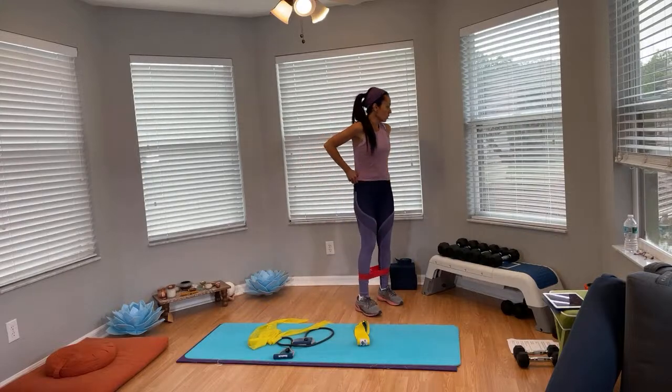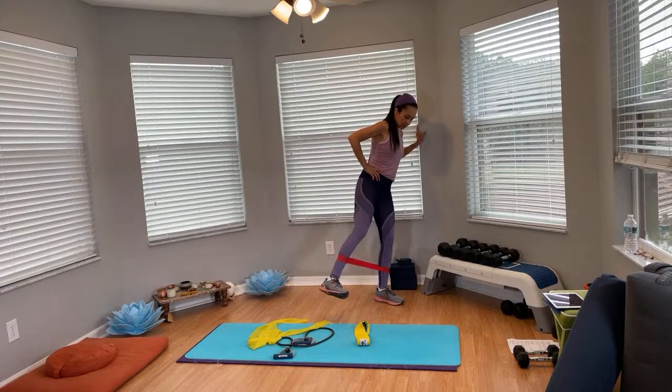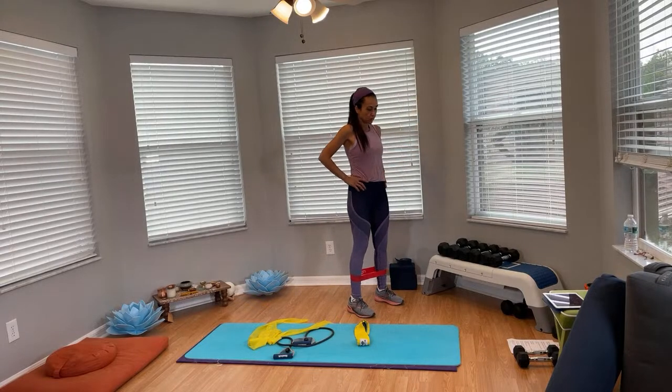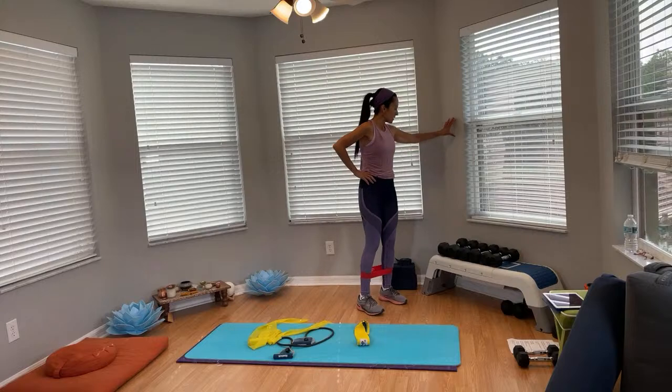All right, so you can hold on somewhere. Hold on to the wall or chair, whatever you got next to you. Our next one, we're gonna lift for 20 seconds and we're gonna pulse for 20. It works just as well with the other bands that I just showed, okay? All right, ready, set, and go.